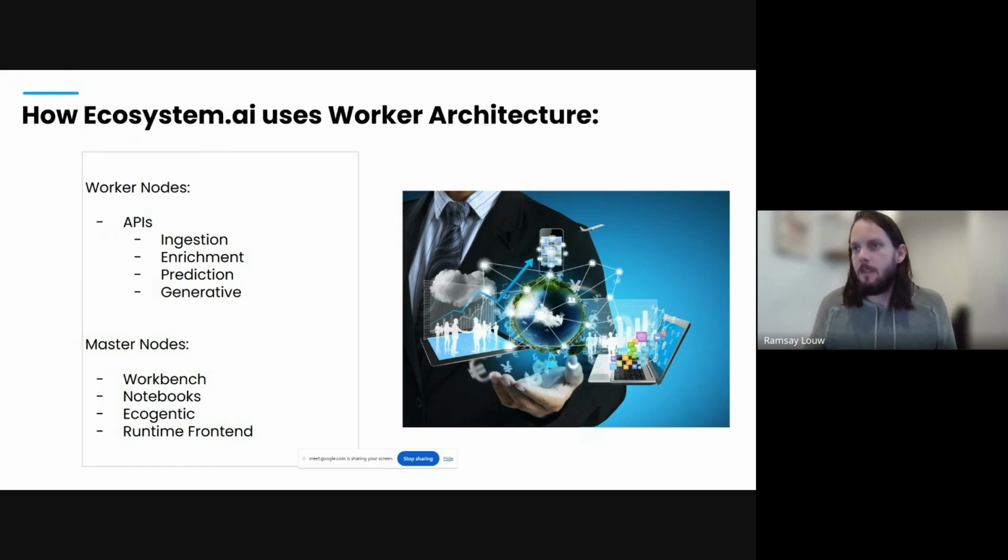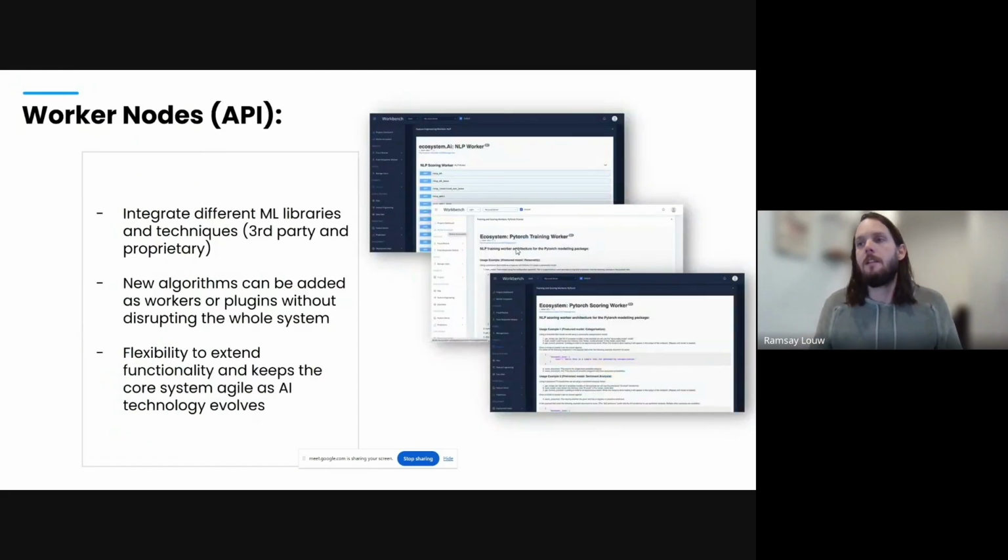So let's look a bit more in depth at how we work out the API infrastructure. I'm assuming at this point that everybody's familiar with APIs. If you have questions, just raise your hand and I'll try and answer them. Essentially, we use this API structure. You can see here on the right how that looks in practice. Those are Swagger interfaces that allow you to visually see what these interfaces look like.